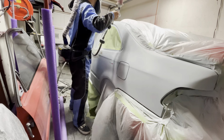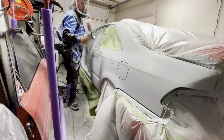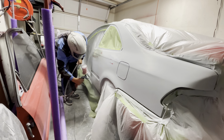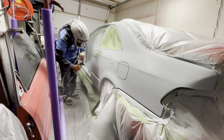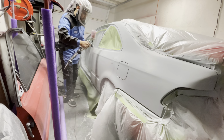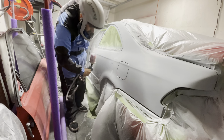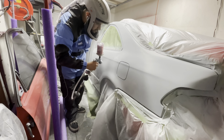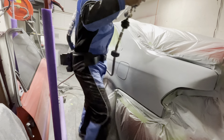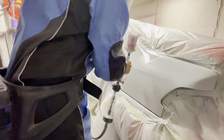Now, with my settings, this is my Tecna primer gun with a 1.8, and I'm shooting some primer surfacer from Eurochem. I have my fluid turned out at 2.5 turns, and I'm spraying at about, I want to say, 30 PSI or so, putting down a wet coat, what I would consider probably a medium wet coat of primer, and everything is going well. It's spraying nice and smooth.